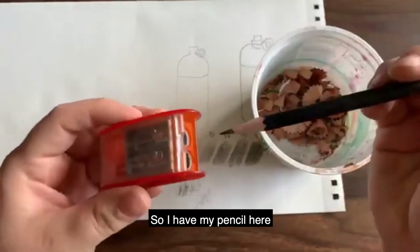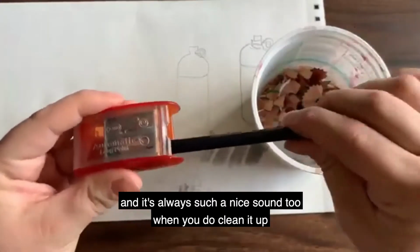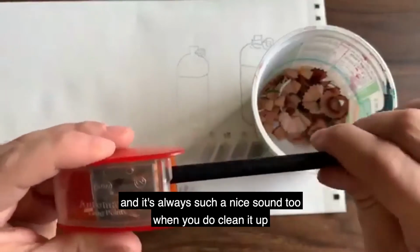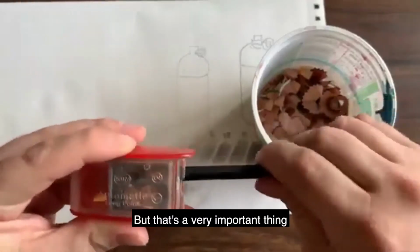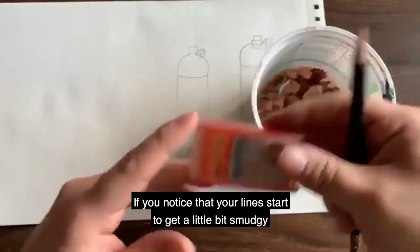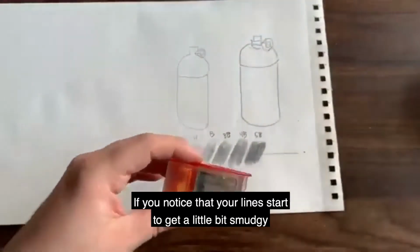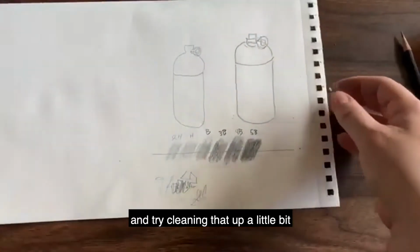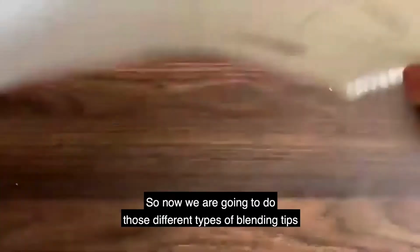So I have my pencil here, and it's always such a nice sound too when you do clean it up. But that's a very important thing about when you are sketching or drawing. If you notice that your lines start to get a little bit smudgy, grab a pencil sharpener and try cleaning that up a little bit.